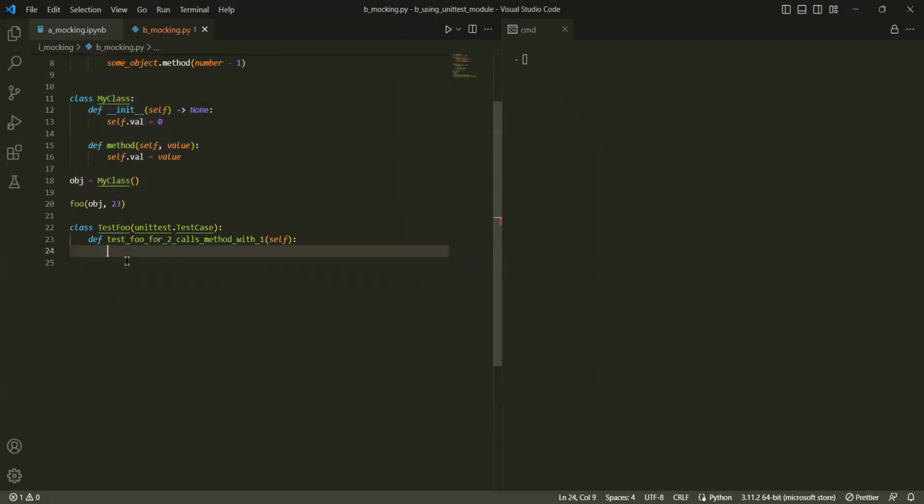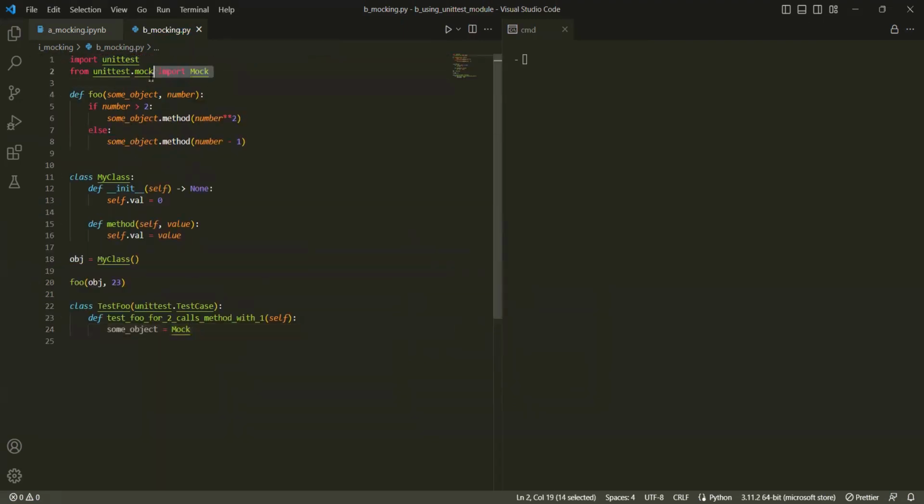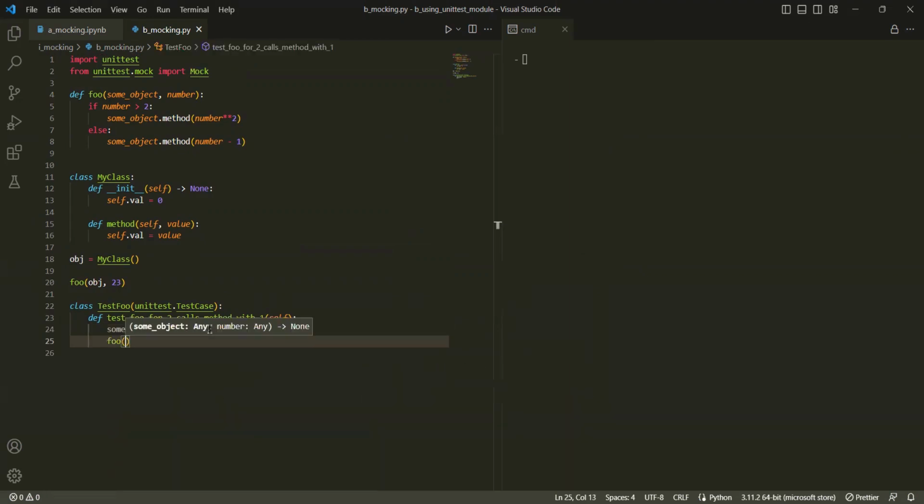But without even doing that, if I want to create some object, I do Mock. So you imported this Mock, right? Capital M, you see the difference. Mock, and within that I do foo, this same foo, with some object, and I'm passing 23.